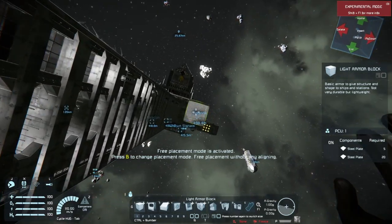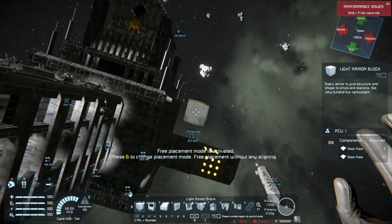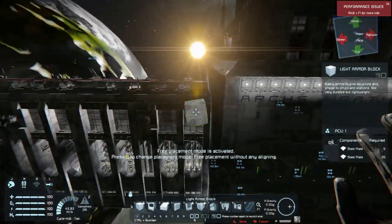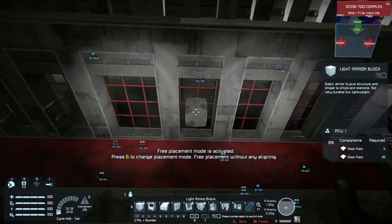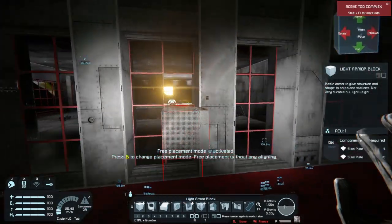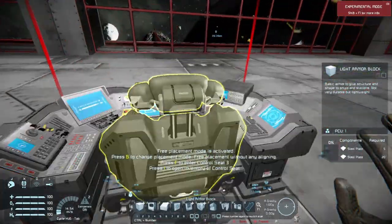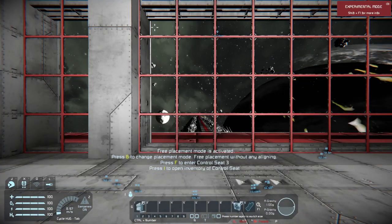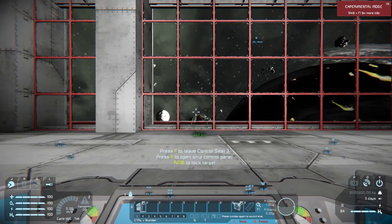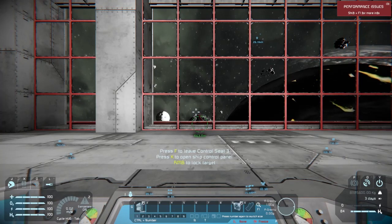Now for the final capabilities and its jump drive capacity. You also may have noticed, got his name written down the side just for the hell of it. Oh, where's that breach? There it is. Now, you may have noticed three additional stations here. The one to the right of us controls all the turret systems. Controls the custom one, sorry. As you can see, this one only does two things: engages the shields, and engages the jump drives.